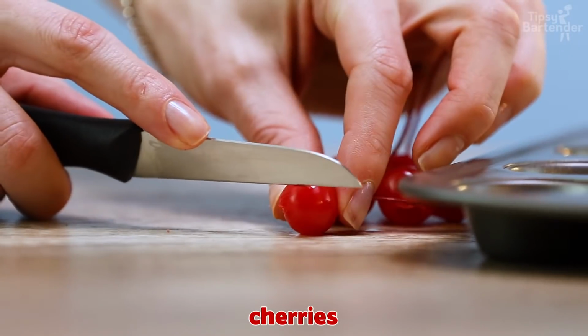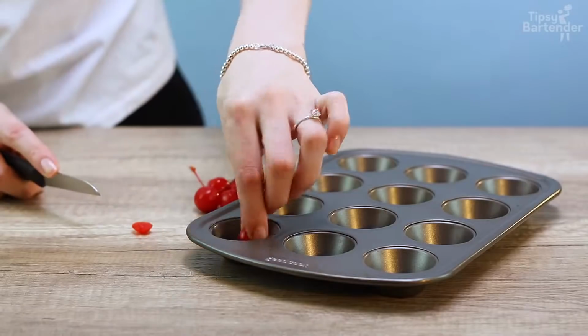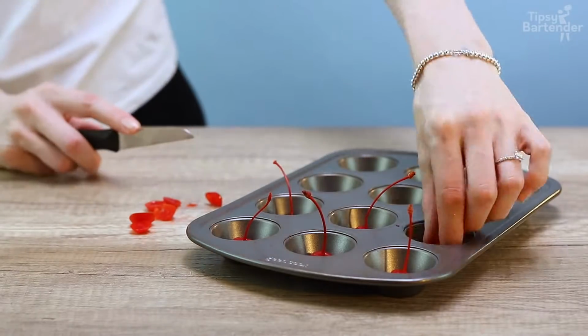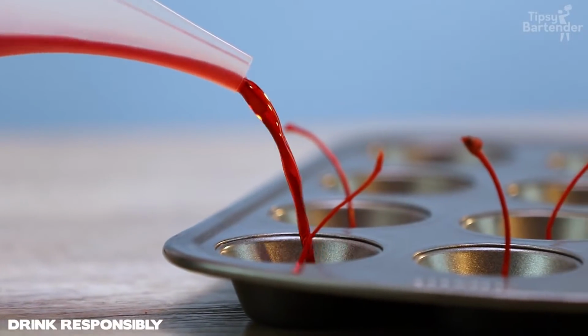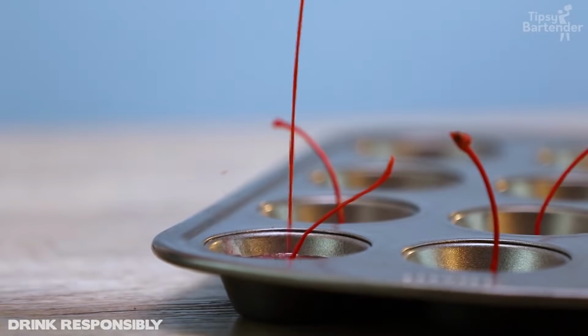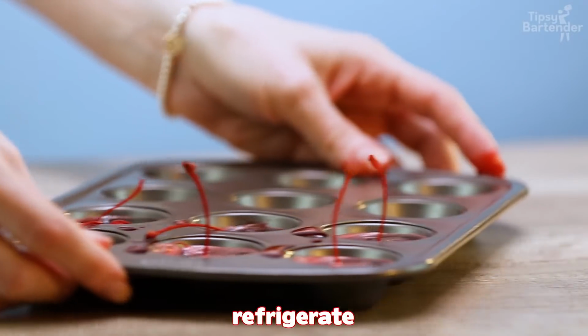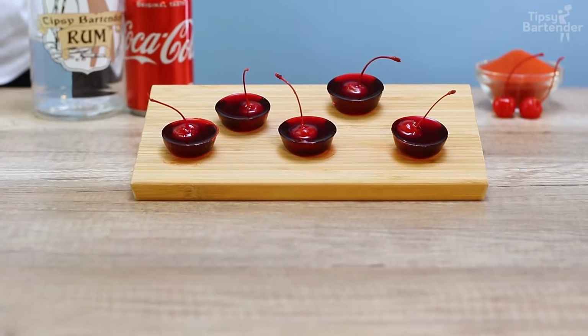Okay, so now you want to slice off pretty much the bottom of the cherry just so it rests firmly in our little Jello pan, so to speak. Now we pour in the mix. And so what's going to happen? You can have these nice little cool Jello shots being formed that you could just pull out, okay?